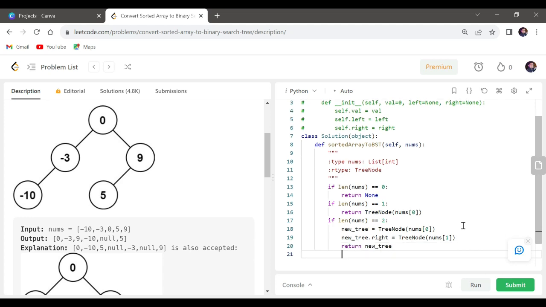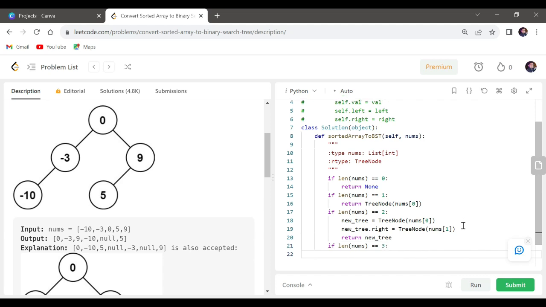And for example, if the length of nums is 3, then we can say that new tree is equal to TreeNode.